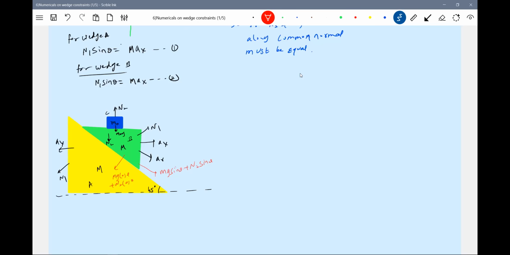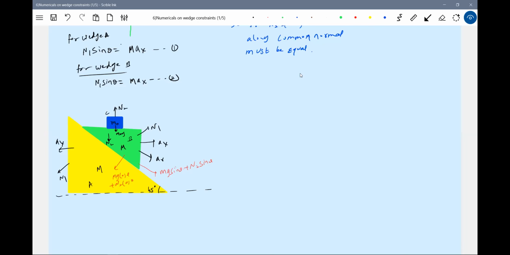If you stand on the wedge A, then you don't see any relative motion between the wedge B and the wedge A along this direction. I think this problem is very important, that's why I picked it up. Earlier, because these two are in contact, the acceleration along the common normal should be equal. Now I'm saying that along this direction, acceleration should be equal, provided you know the accelerations of wedge B and the wedges, then you can write a constraint equation here also. But all the unknowns are there, so I'll use other methods.